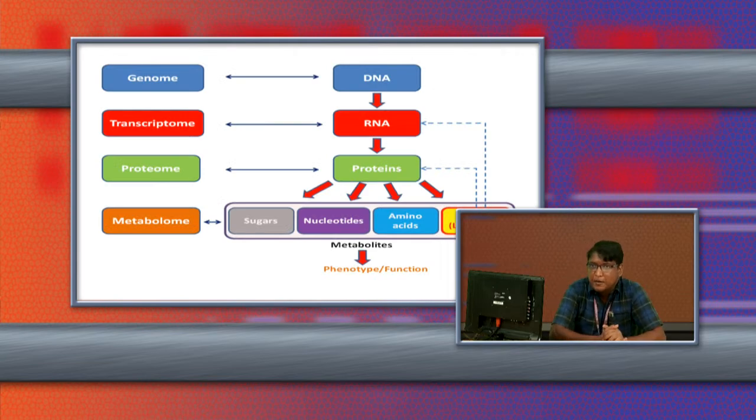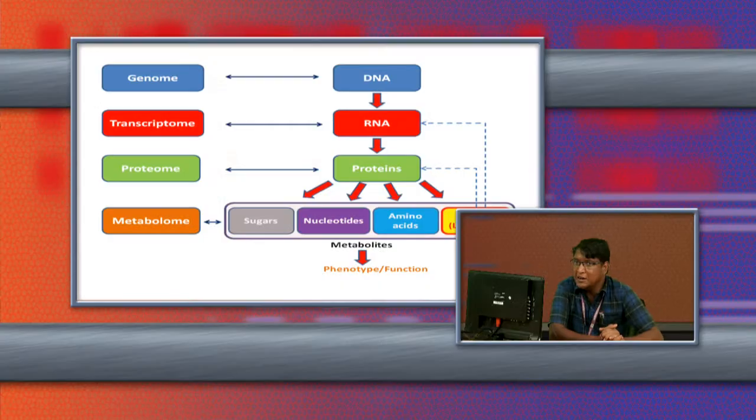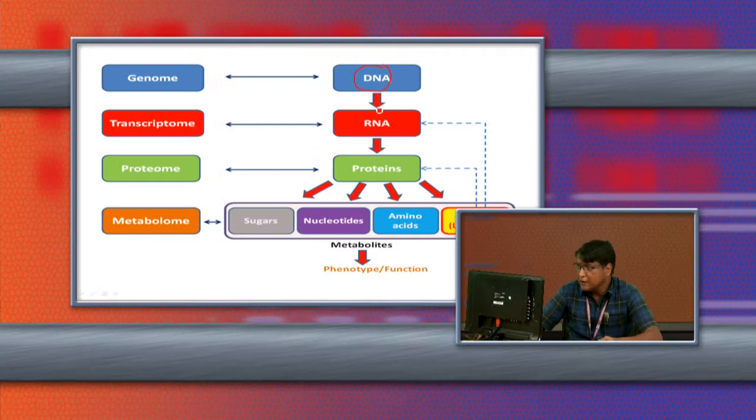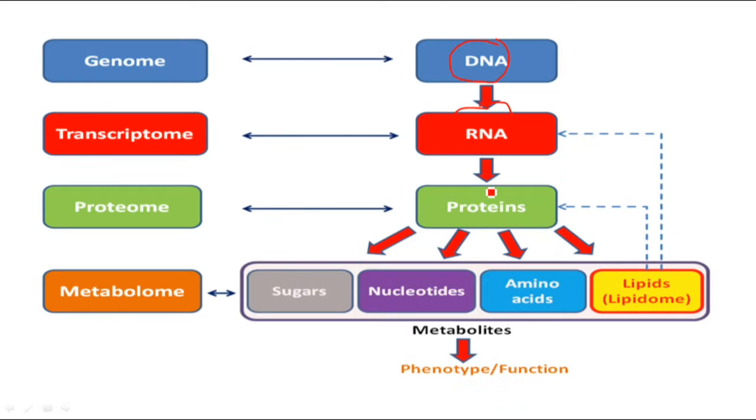And this is the layout. See, let's compare the names from classical genetics to the omics era. Previously we used to call the blueprint of life as DNA, which is on the screen, DNA, RNA, proteins and the other biomolecules such as sugars, nucleotides, amino acids and lipids, right? Here you have to notice one important thing. DNA is the basic blueprint. From the blueprint the RNA molecule will be developed. The process is called transcription, right? Copying the information from DNA into RNA is called transcription. The other important molecule is proteins. The process of making protein from RNA is called translation.